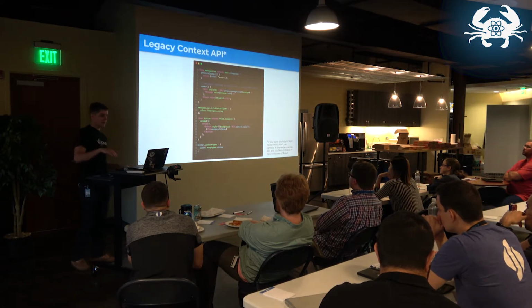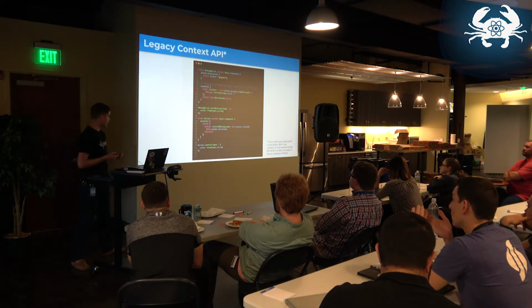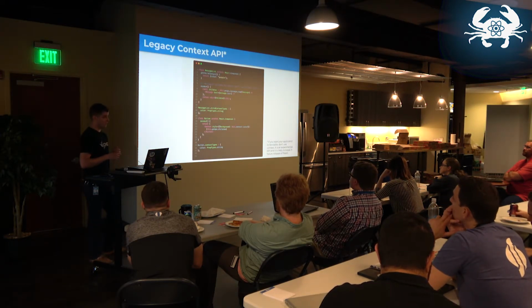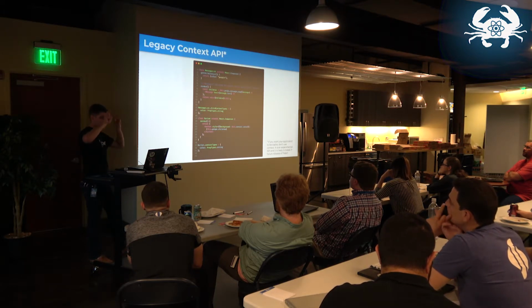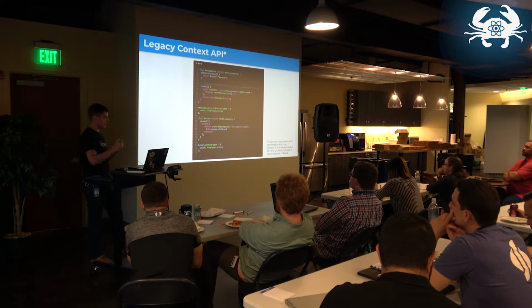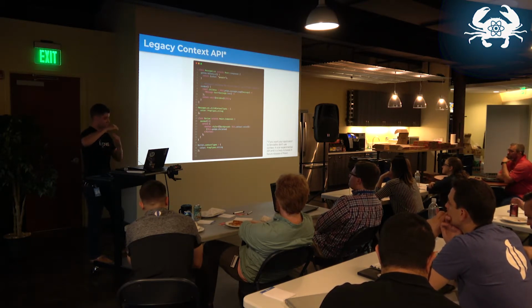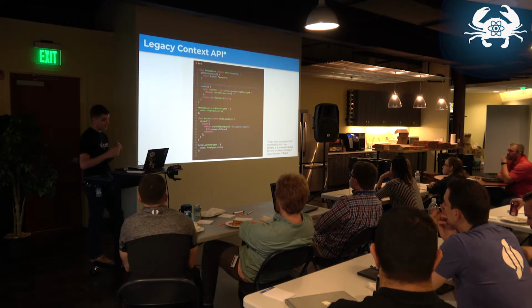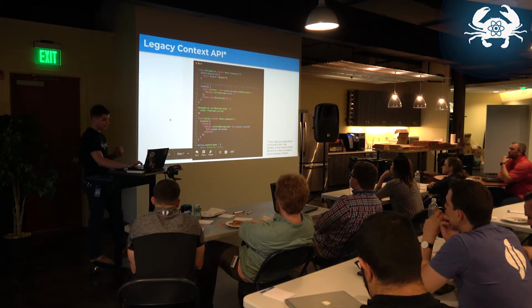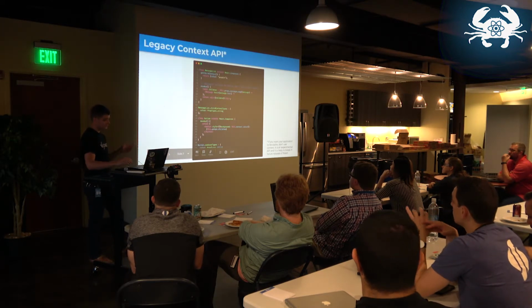So I talked a little bit about React having a legacy context API. This code snippet right here is actually pulled straight out of the old documentation on React's website. Basically, your provider component, which is the message list in this case, needs to implement a function called getChildContext, and that's basically just going to hold the data that you want to pass to a child or children down the component hierarchy. And then on top of that, you also have to add a static property called childContextTypes and give it a prop type.